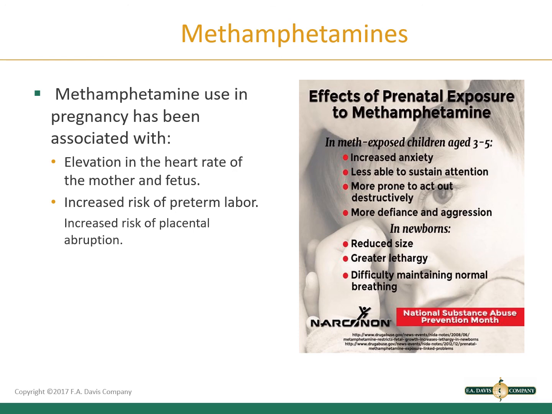Methamphetamines in pregnancy can be associated with elevation in the heart rate of the mother and the fetus, an increased risk of preterm labor, an increased risk of placental abruption, where the placenta separates from the wall of the uterus before birth, and it can lead to some severe heavy bleeding and can be deadly for mother and baby.